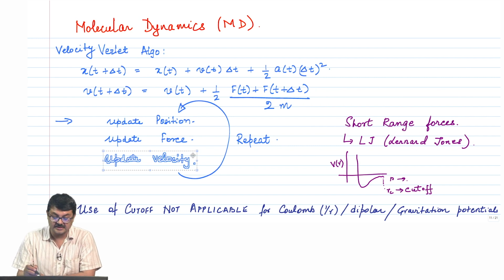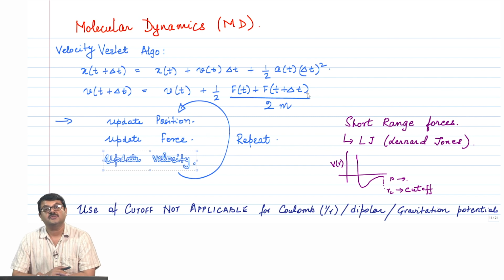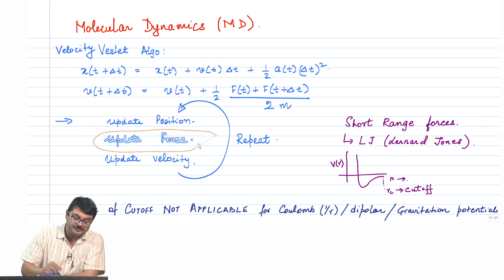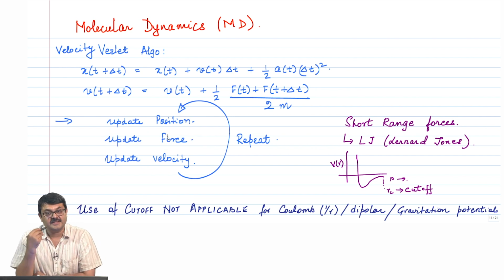We also discussed in the last class that the update of position and update of velocity is relatively very simple. You just use these two formulas, whereas the update of force is computationally rather expensive. So, a large part of the discussion shall actually be about how to update the force between interacting particles in a computationally efficient manner.